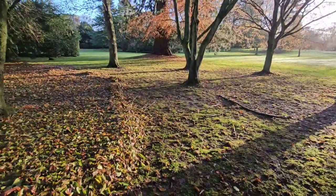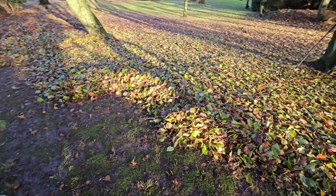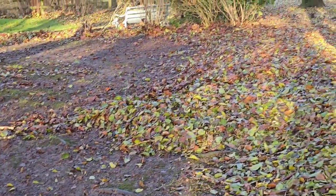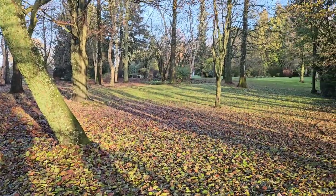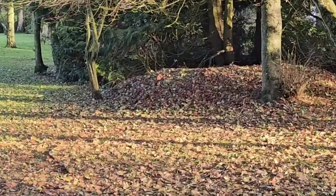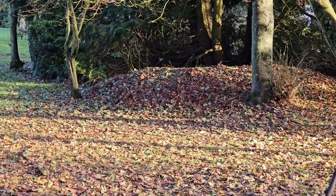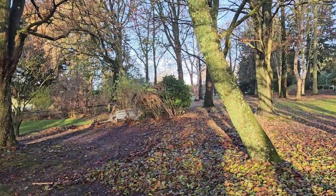Well, maintenance, shall we say. How am I getting on with my leaf clearing? Well, we've got a heck of a lot of leaves to be blowing. Now, we're only on this actual site for one day a week, so that doesn't give me much time to sort out all the leaves. So that's why we have one huge pile over there, and that's only going to get bigger until I get more time to wheelbarrow that all the way over there somewhere.